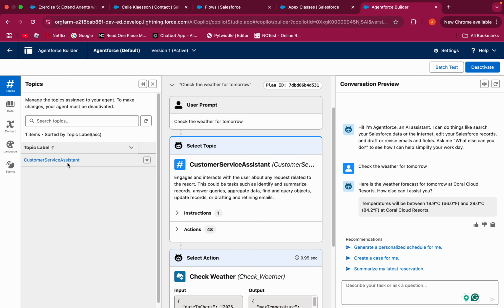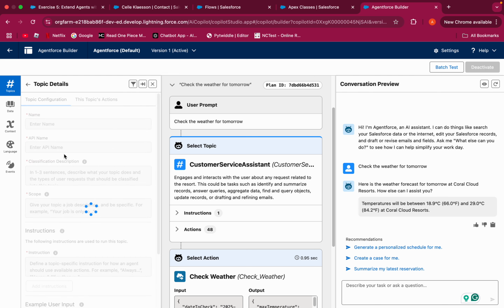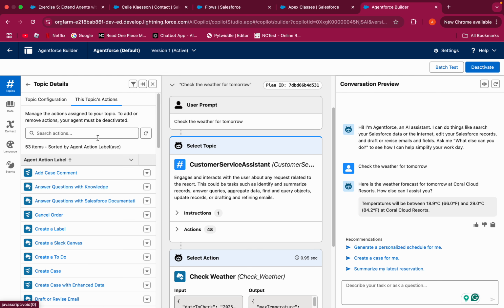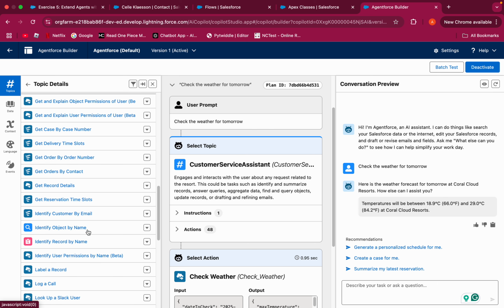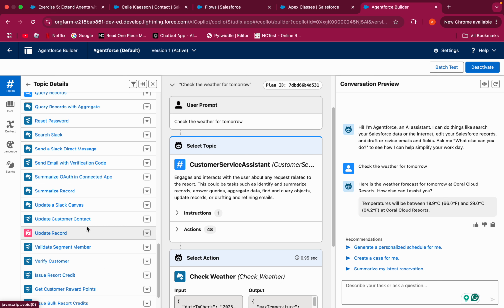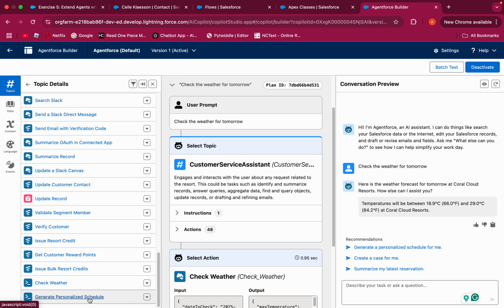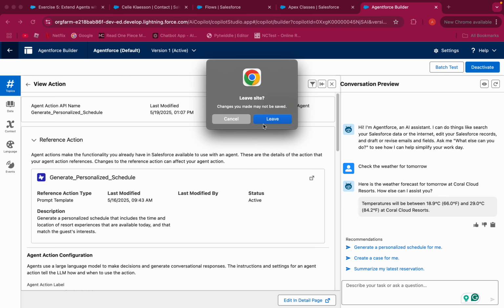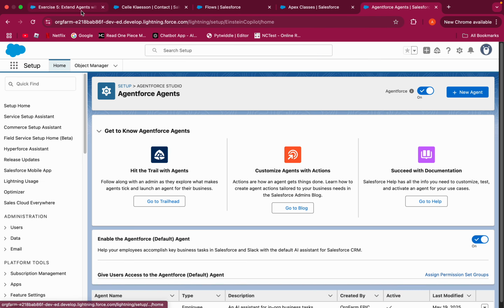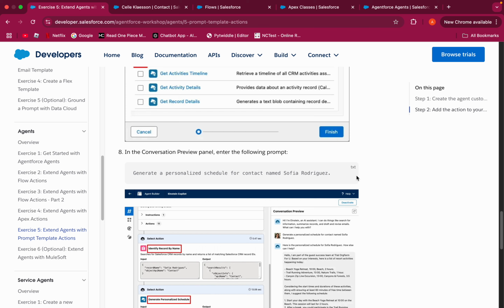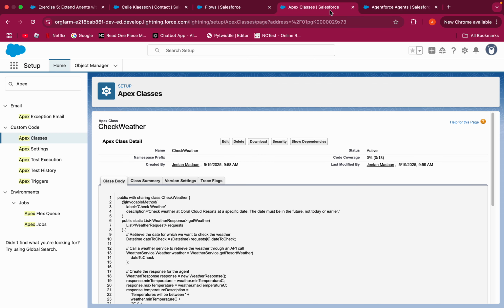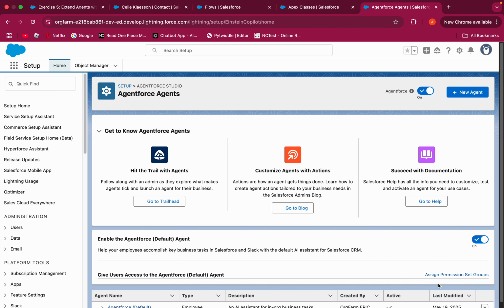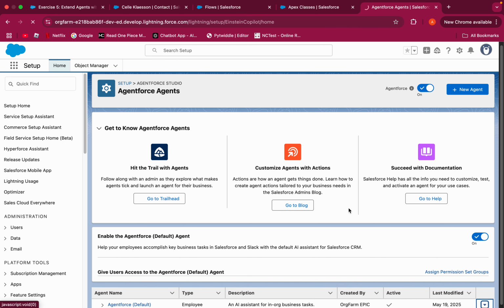So I have configured that, like we have this custom action generate personalized schedule, which is calling on the prompt template. And when we do that, let's just say we run this prompt, generate a personalized schedule for contact name Sophia Rodriguez. We have to open that in the builder.